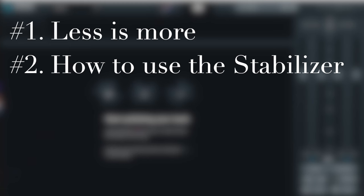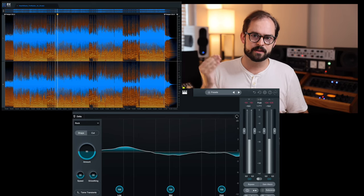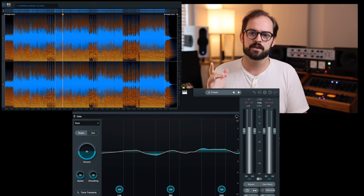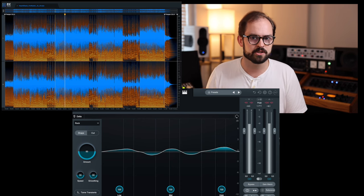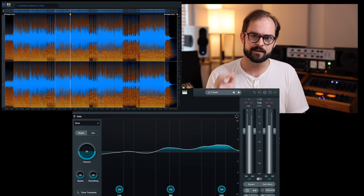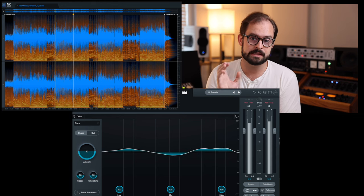Number two: the new stabilizer is garbage as a processor, but you can still learn from it. Every tool we have as audio engineers comes with compromise — we get a bit of this at the expense of that. You want loudness, you lose dynamics. You want brightness, you lose darkness. What the stabilizer offers is active and continuous EQ adjustments to push your song towards a target curve based on genre expectations, which sounds great in theory until you realize the compromise: what you're sacrificing for that tonal shift is dynamics, both on a micro and a macro level.